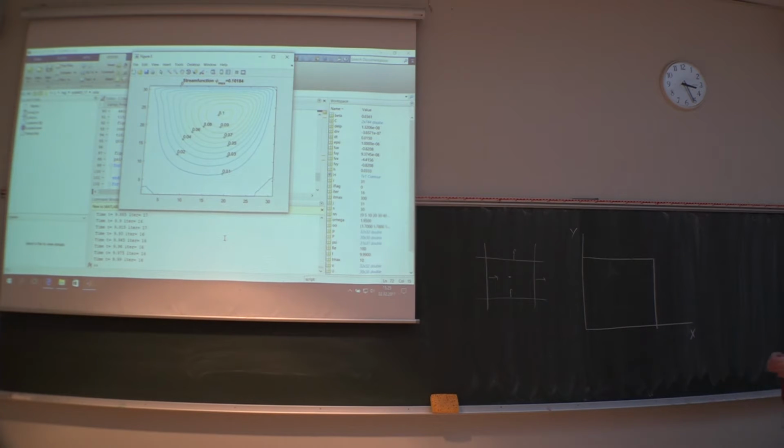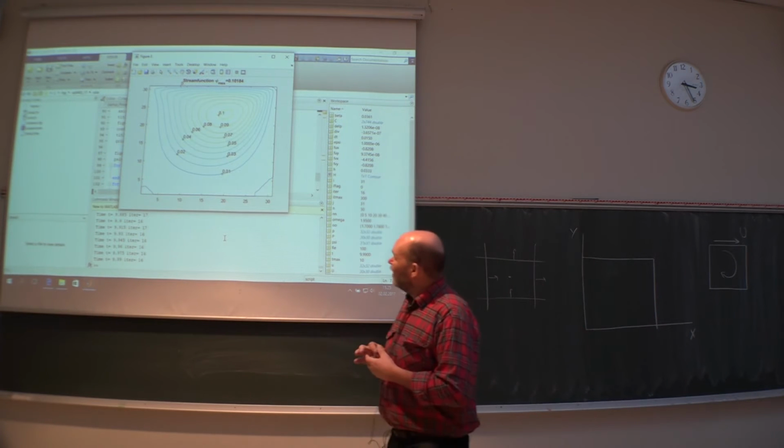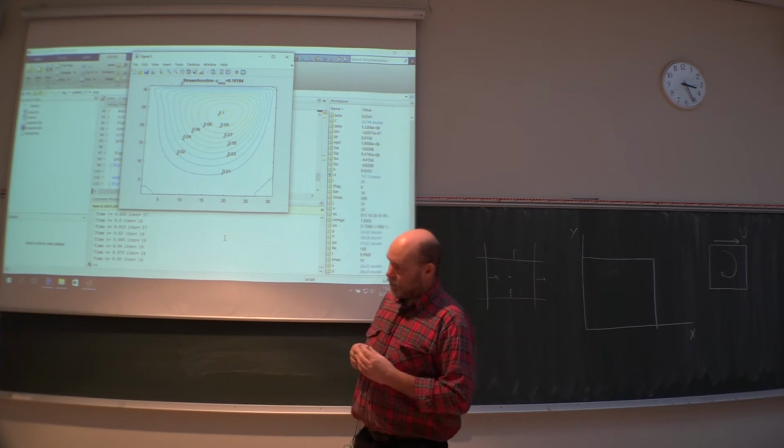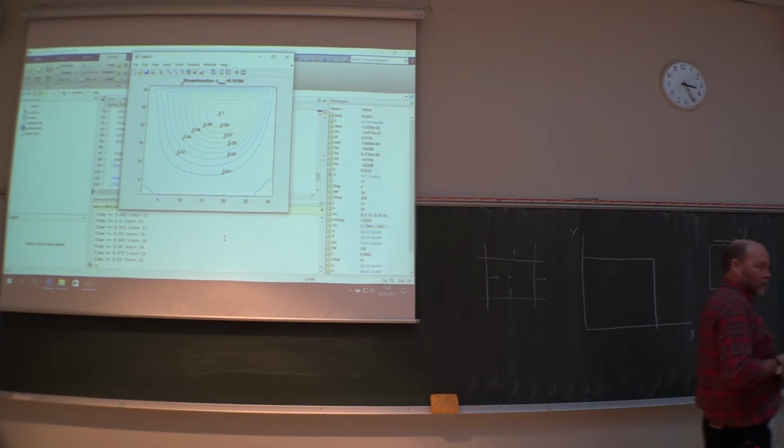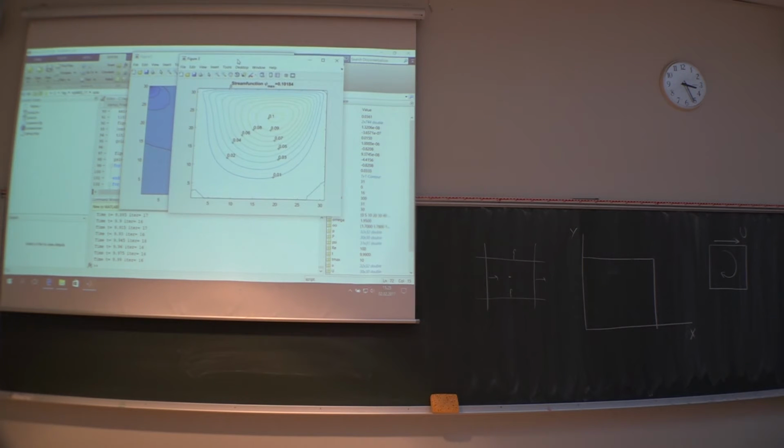So the default case is the test case called square cavity. The top wall is moving with a constant velocity, the three other walls standing still. You have some fluid contained inside here, and due to viscosity you will set up one huge vortex like this. Here the Reynolds number is 100, and this actually is not a bad situation for a steady state. After here I think it's time 1 or something.